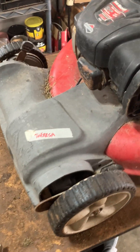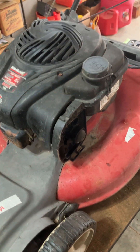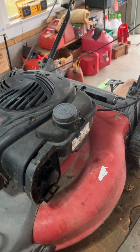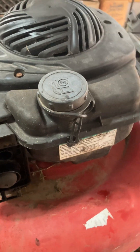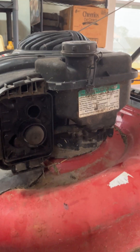This is the next episode in Rescuing Teresa. Since the last video, I've done several things — I couldn't record it because it was just going too slow. But I took the tank off and cleaned it out, took the carburetor off and cleaned it out. There's fresh gas in here now.